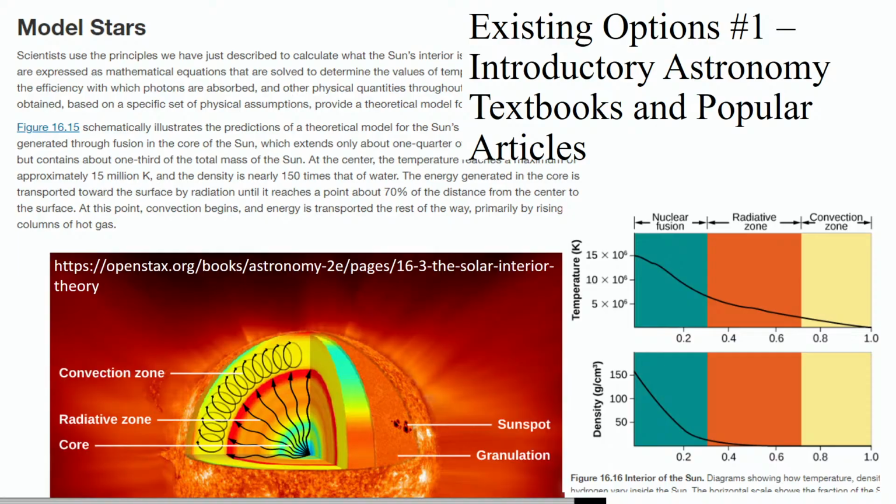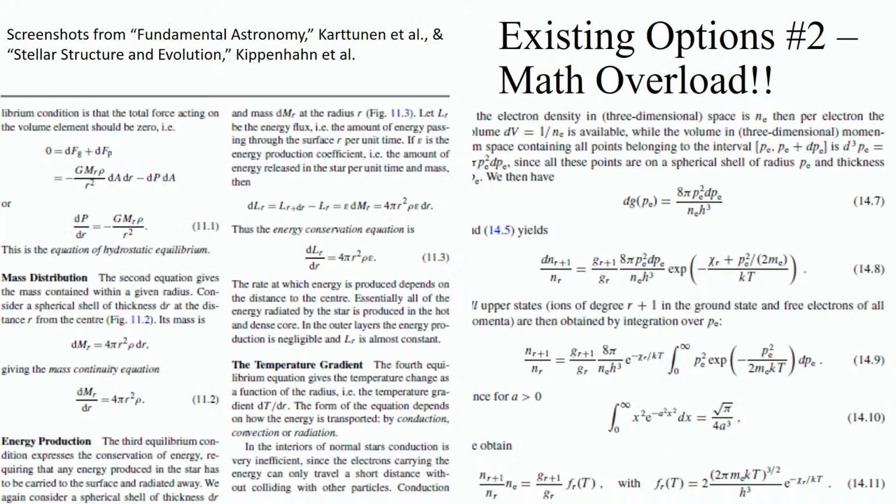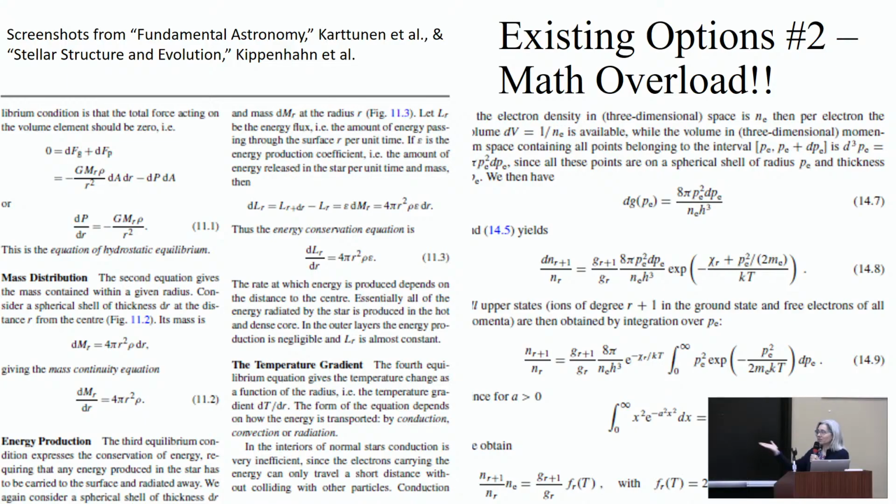But there's sort of a big step from those books up to things that look like this. And I think if you shook these books, differential equations would probably fall out onto the floor because there are so many with very little explanation in between them. Now, the book on the left is actually the one that I used as a student. And at the time, I had differential equations and was taking Calc 3. And even I found that a little bit daunting. The students in my minor are really not prepared to deal with something like that.